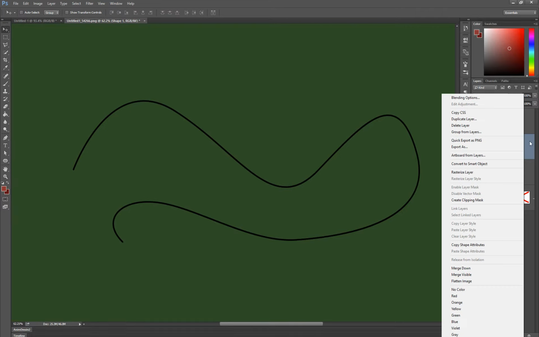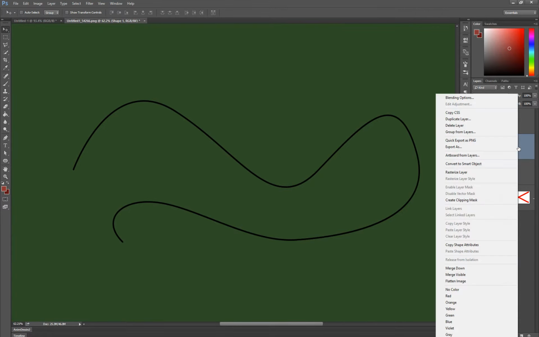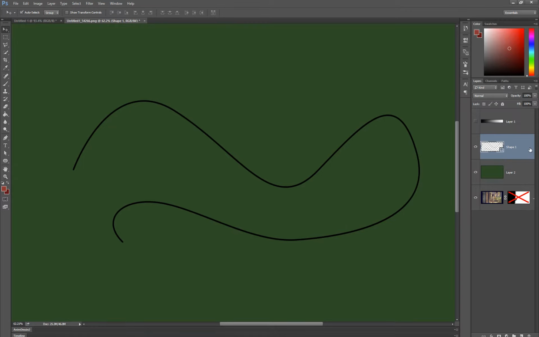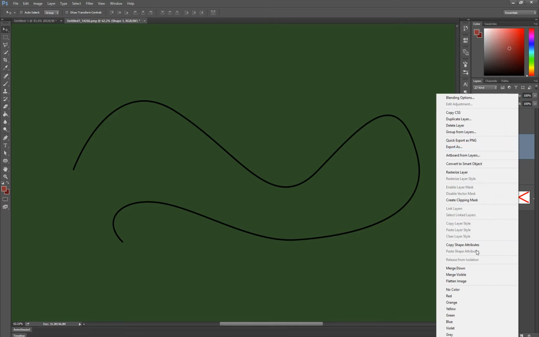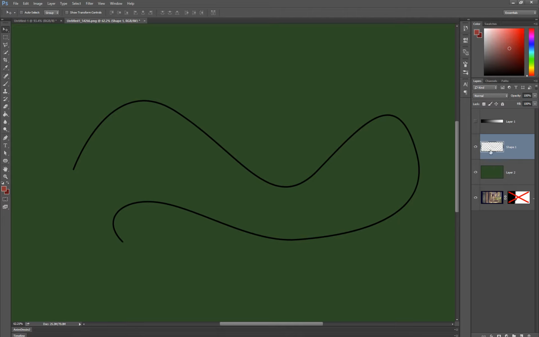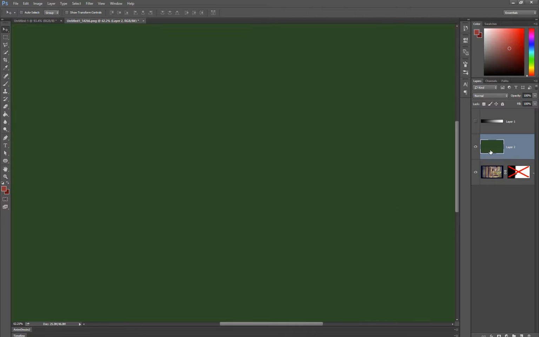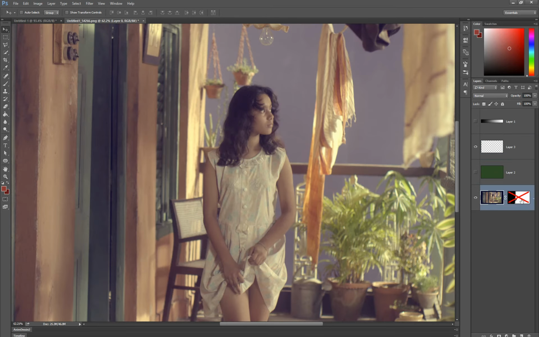If you want to make it a raster layer, you can select it and hit Ctrl E, then it merges with the layer below. What you have to do is rasterize this layer, then it becomes a raster layer. Okay, so let's delete it. After that we have another selection tool which is called the quick selection tool, and that is this thing. So let's delete this thing.